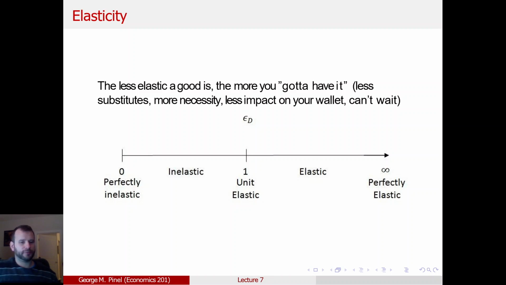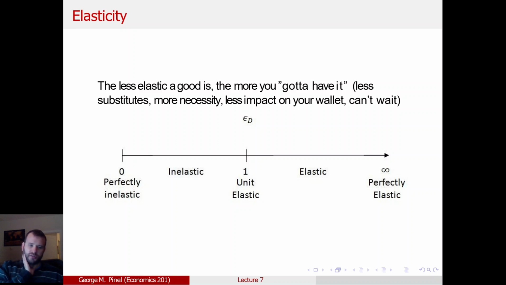Okay, and then finally, I just want to kind of map out. We have a number line with the price elasticity of demand, and just the different categories of elasticities. So at the very back end, we have perfectly inelastic. This is a good that when you raise the price from 25 cents to $1 million, consumption is not going to change at all. Okay, your quantity demanded will not change. That is a perfectly inelastic good.